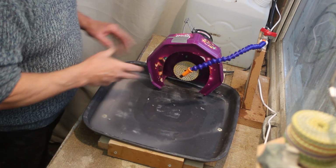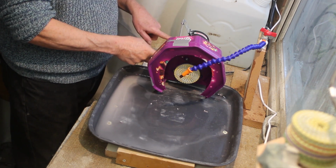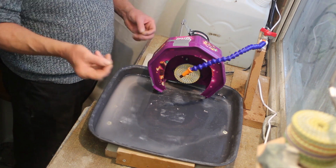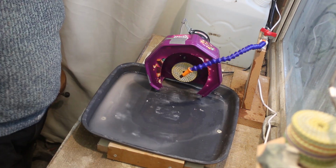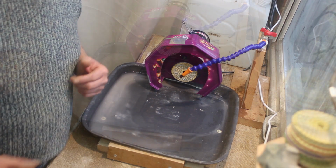So you can easily change the discs, and then when you've done that, you can move around the side, and both the felt wheel and the cloth wheel are accessible for just finishing off the polishing. And I'll show you now. I'm going to take it apart and show you how it went together.